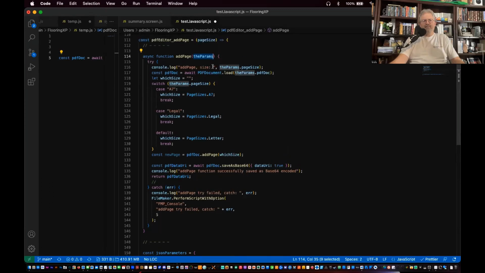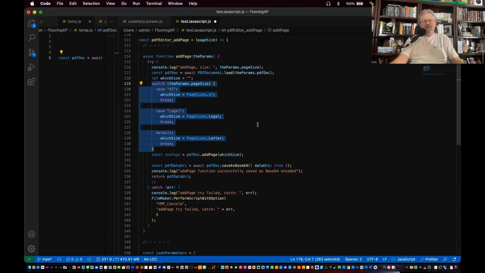So we have the chosen page size coming in as a parameter. I'm dumping that to the console log so I can see what's coming in. Then I'm loading my document, same as we've done before, with the incoming string PDF document. I'm creating a PDF document object here that we use from our library. And then I'm doing a switch statement. Now, remember, this is something we learned in JavaScript 101.